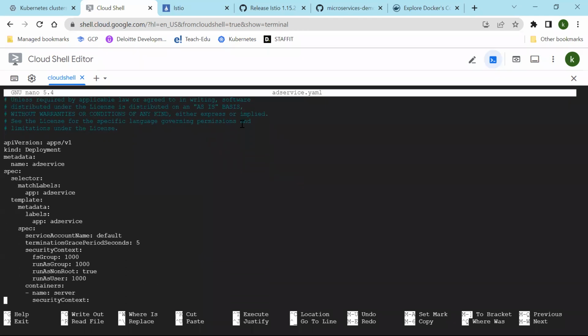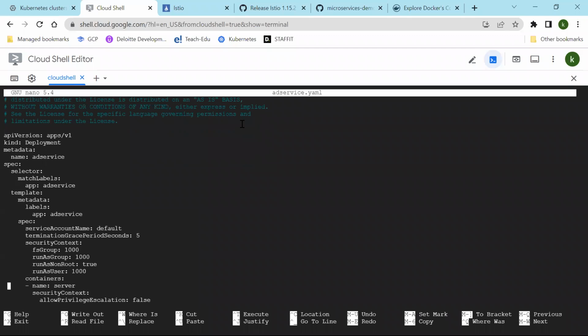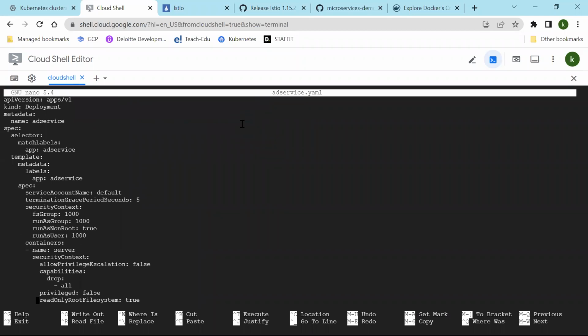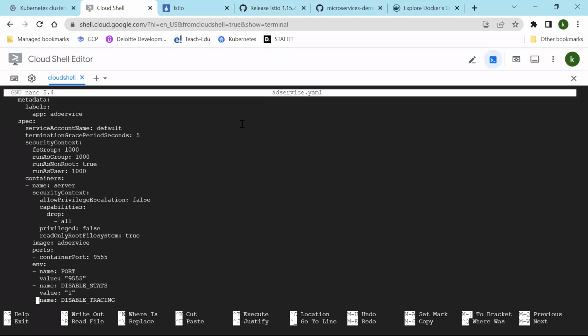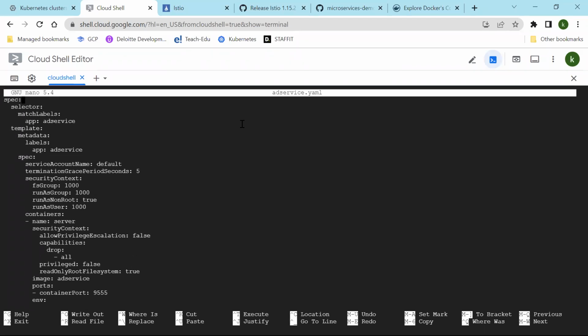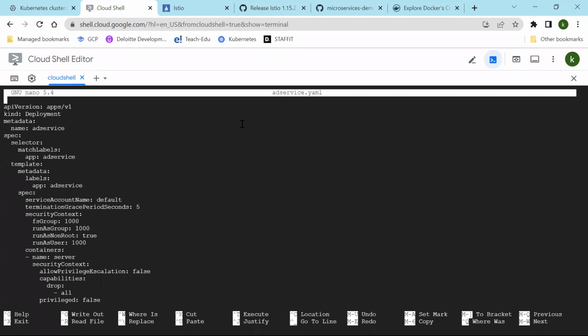Name, kind, security, container. Here, can you see the container port? Where is the container name? Selectors, app, deployments, deployment spec, match label. The images are below.